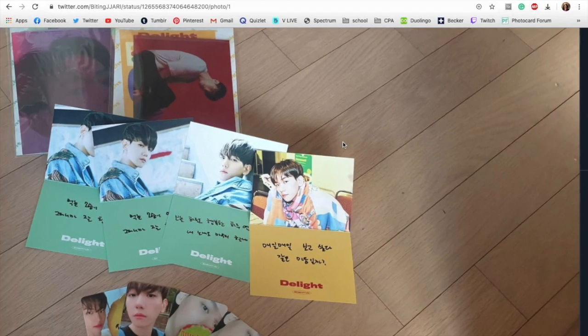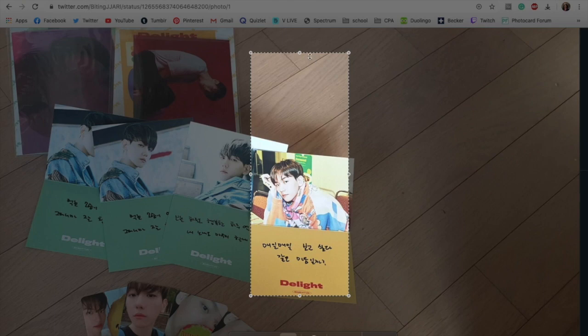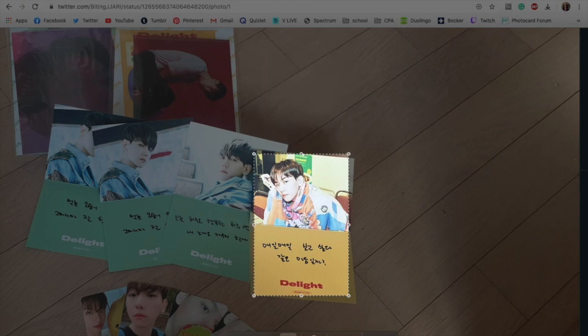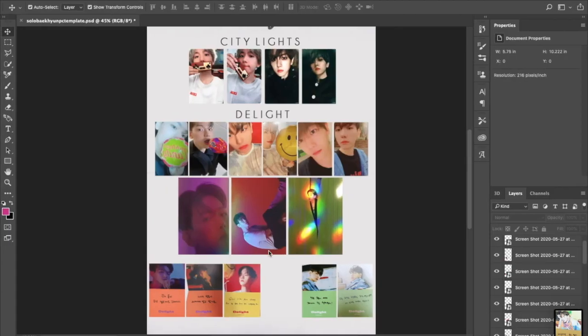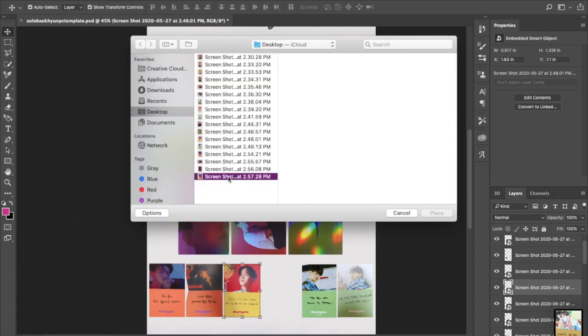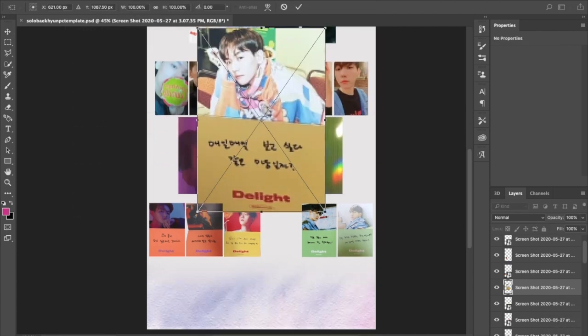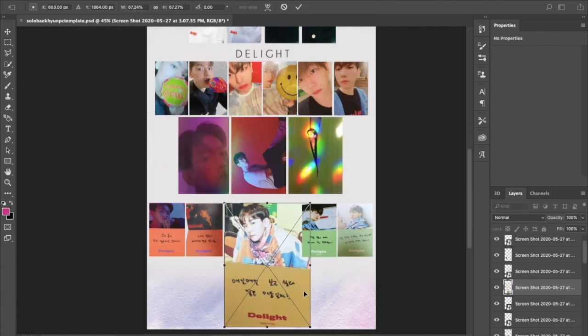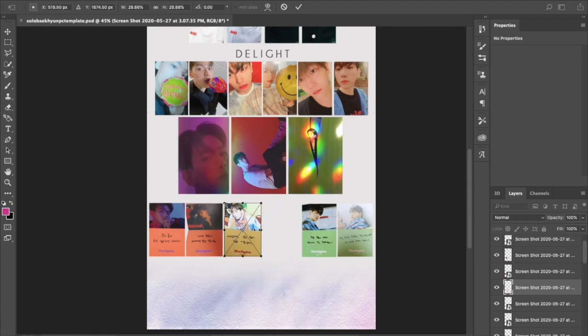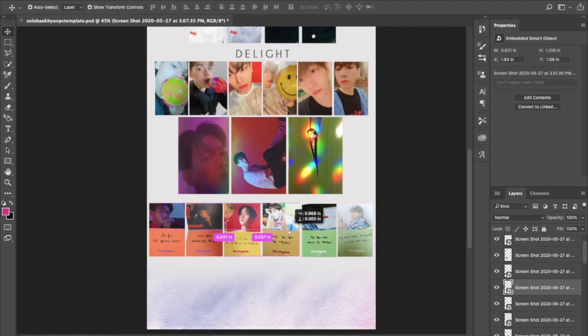So I don't even want to tell you how long it took me to find this last message card. Yeah, there was a lot of scrolling involved in finding this one, but I did finally find all the inclusions. So like I said, in total, this template took me about 50 minutes to make, just the delight section of it.